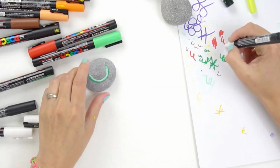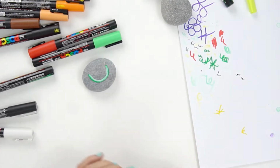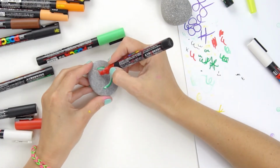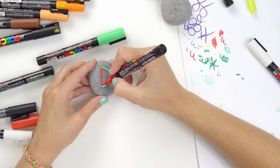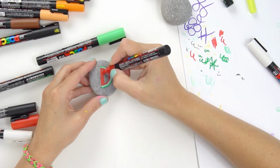And then we're going to go right into that with our pink. Now go ahead and doodle off the tip until you see white, whenever you maybe overlap a little bit. Now we're going to fill all this in with our red, because we're going with the classic watermelon look here. We're going with a bright red wedge, like so.